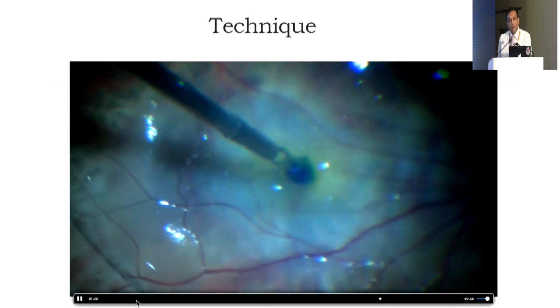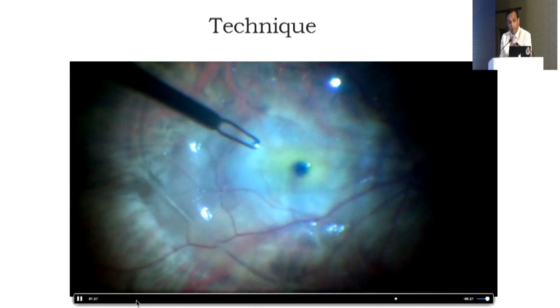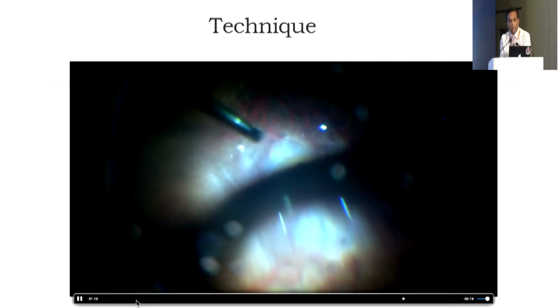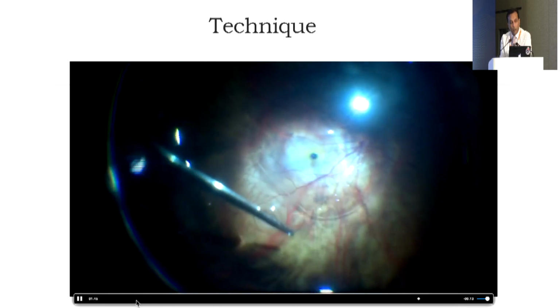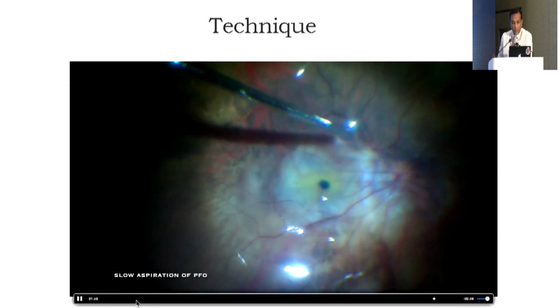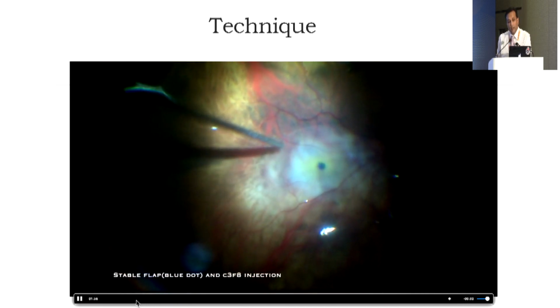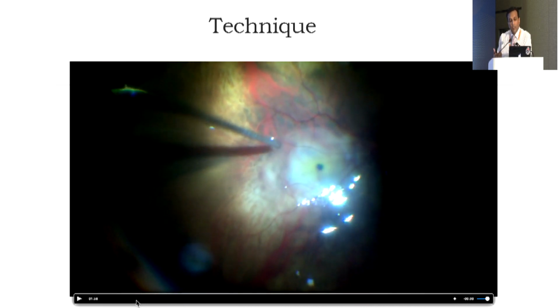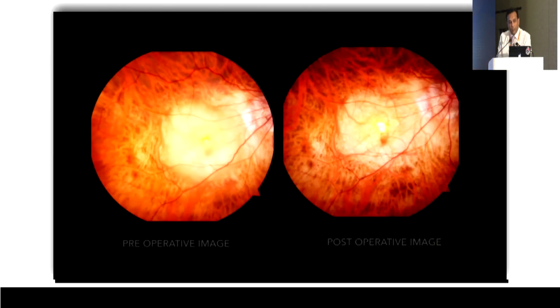The second benefit of this technique, as I told you before, is that you don't have to make additional retinotomy. That fluid, because of the PFCL, has shifted to the periphery. The posterior pole is flat, but by the next 2 days, the whole posterior pole will be flat. There will be no subretinal fluid, provided you have not missed any other break, any slit breaks near the vessels. And once you aspirate the PFCL, the flap is so stable, it will not get dislodged after the PFCL bubble has been removed. This is the OCT follow-up of this case. This is the fundus picture pre-op and post-op.